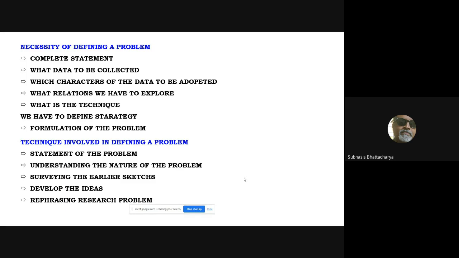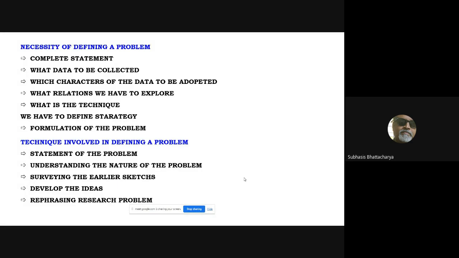Everyone knows that this is what we do when we consider a research problem. There are various ways regarding the earlier sketches. That is how you have to draw the earlier sketches, that is, the earlier reviews. First, depending on its objective, one first goes to the initial level. Then that is where the first work is done. Then a historical background has to be created. There are some other ways also.